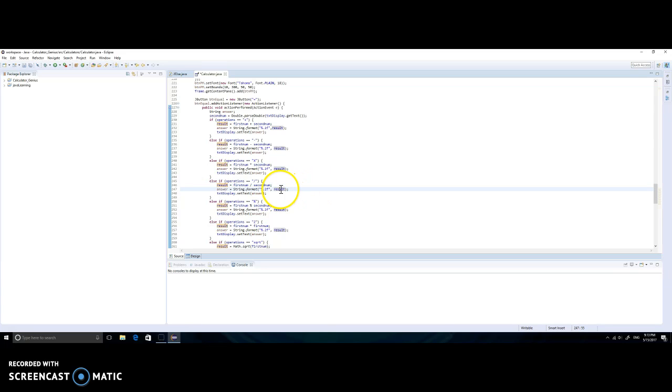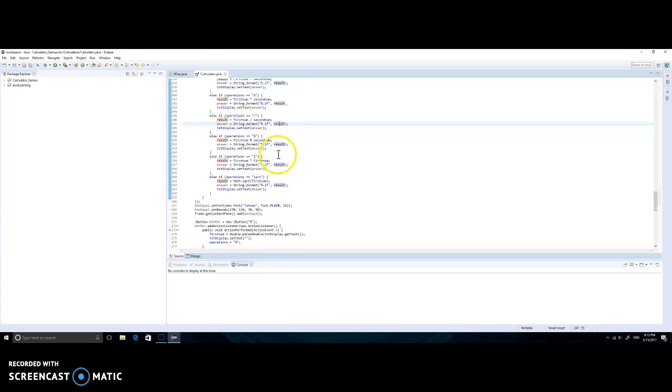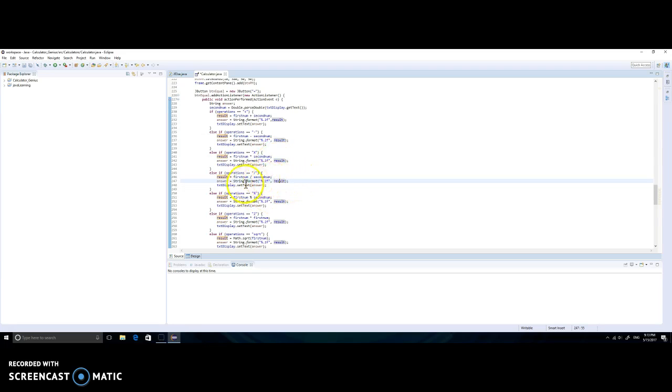So then the result, which obviously is a double because it's a numerical value, we want it to be represented on the display screen, right? But on the display screen, you can only display a string. So what do you have to do now? You have to do the same thing you did before. We have to cast it, so we have to change it to a string.